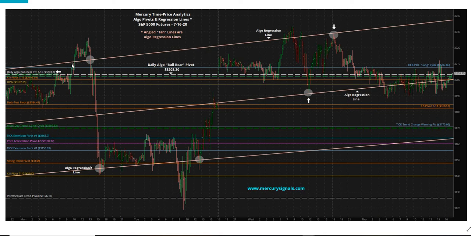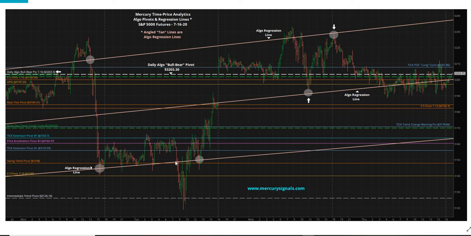So you can see what happens with these regression lines: price fights over it, and then it tends to break through, and many times reverse. So you can see times like down in here, where it fought back and forth above and below this regression line, then it released, and then it came back up. And what that tells you, when you lose one of these regression lines, then you get a squeeze.